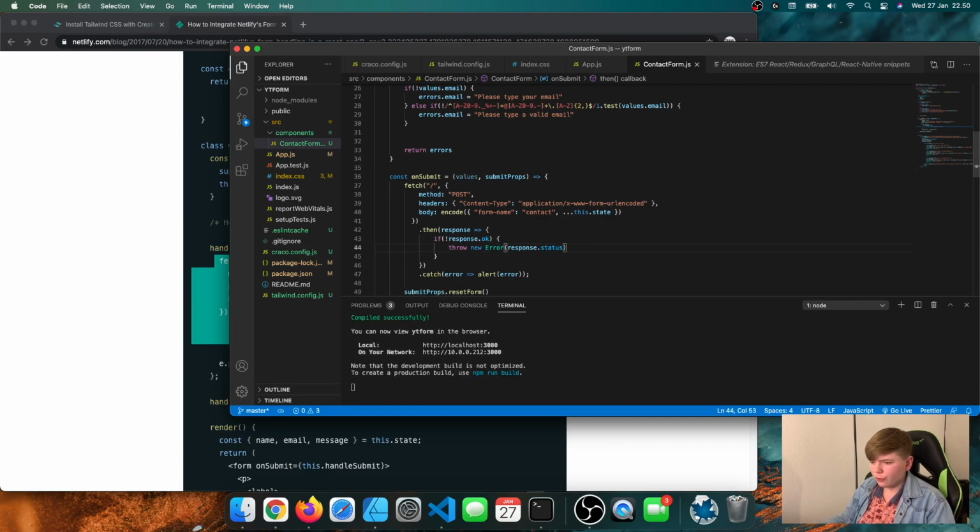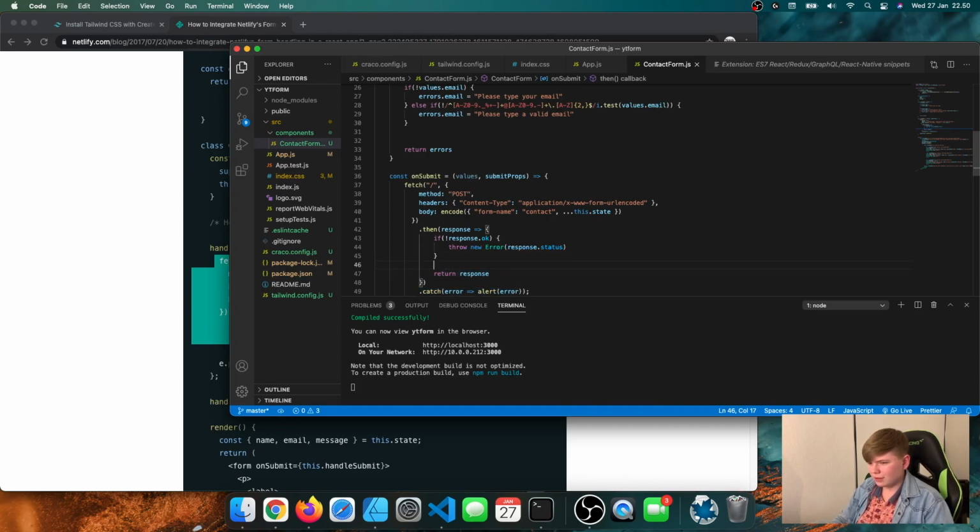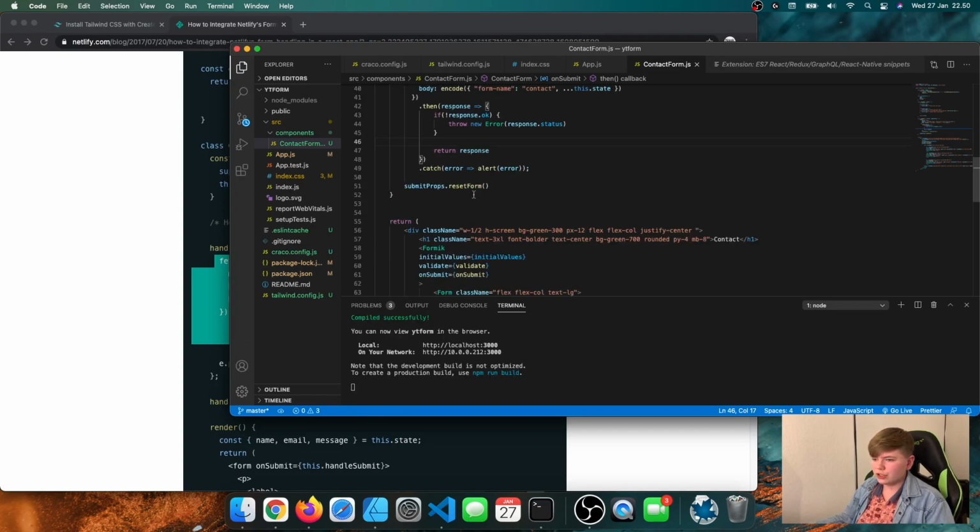Now, before we forget it again, we need to type in return response. So really, I haven't experimented with how this is affected by this, but I've tested it and it should work with catching the error. So maybe you don't need this, maybe you do. I think you do. So now we want to do something else. If the response is okay, which it is if this hasn't gone through.